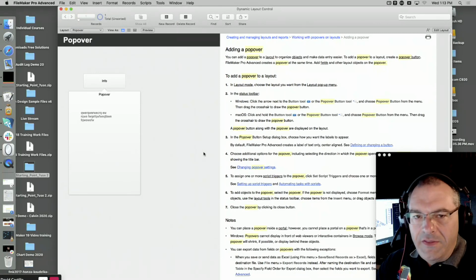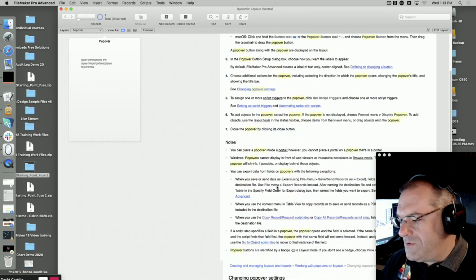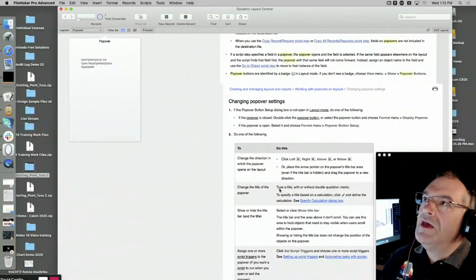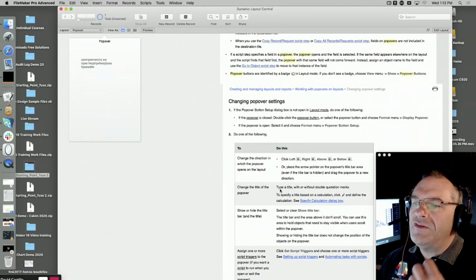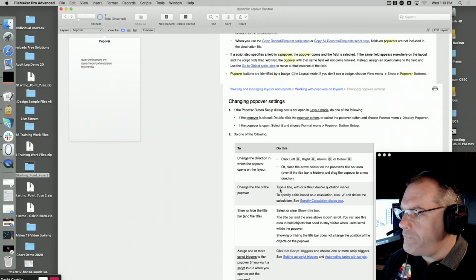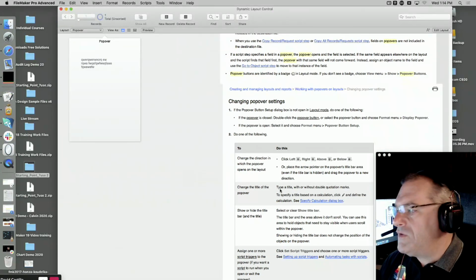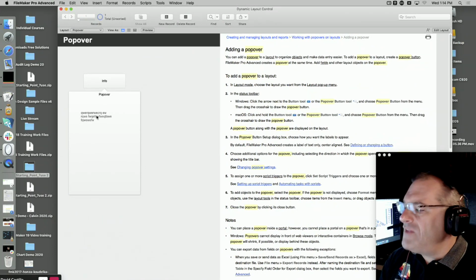Now, all these different things that we're going to cover have their little caveats. And to be honest with you, unless you use them every day, you tend to forget the caveats, like, can it be used in a portal? Can it be used in a portal that's on a slide control? It's one of those things you have to kind of play with, and eventually you'll memorize all the caveats. I forgot some of the caveats, and I remembered some of them. So partly for me, this is a chance to go back and kind of re-remember some of this stuff. Yeah, so that's the popover, really basic.